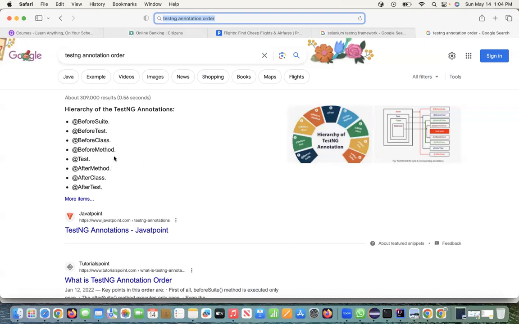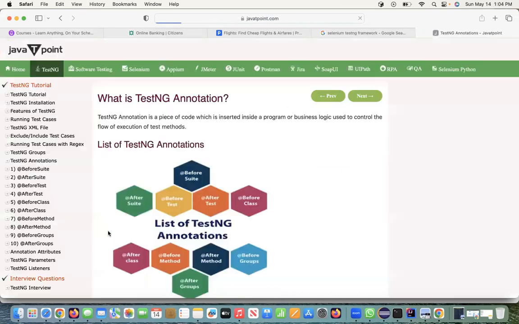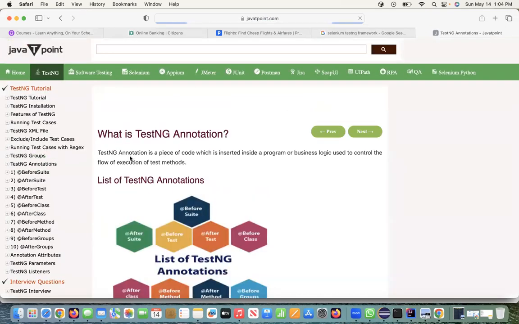This maybe is going before the test. And what are you doing after the test? You are closing the browser. Maybe that will be after the test. So there is a hierarchy when you write test cases in the TestNG framework. There are a lot of good resources also, for example, if you go to the Java T-Point TestNG tutorial.